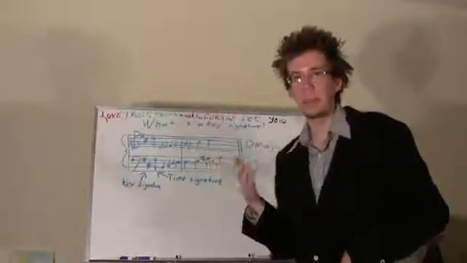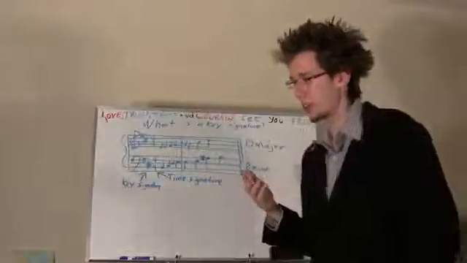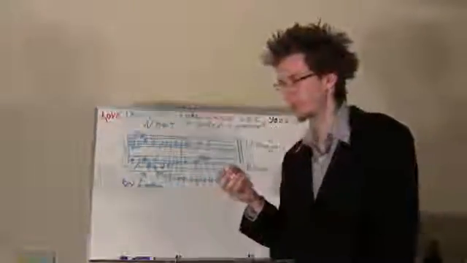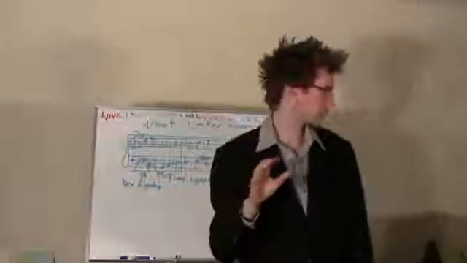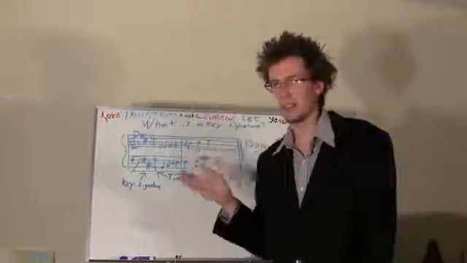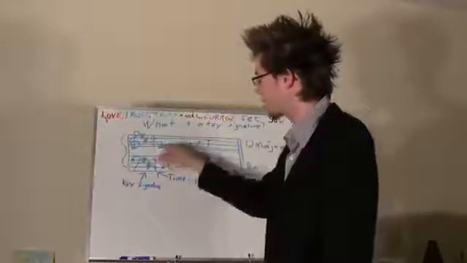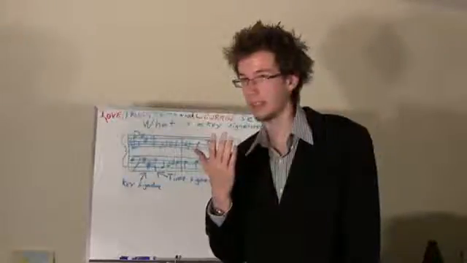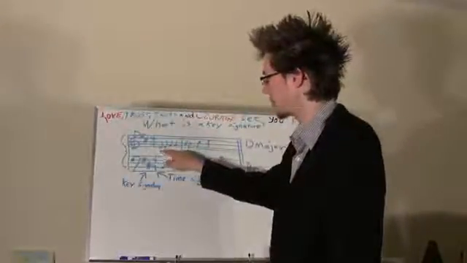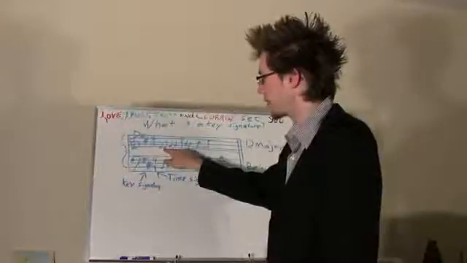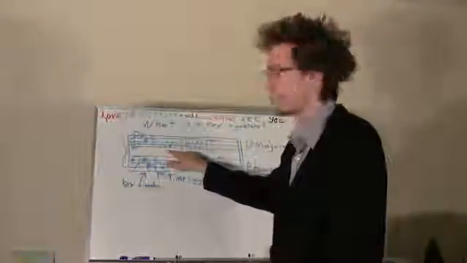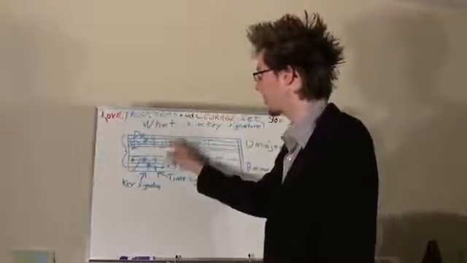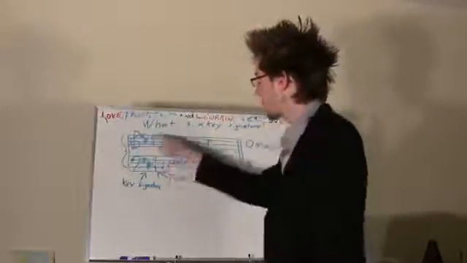Okay, so what is a key signature? Basically, it's a group of sharps or flats that regulates the scale. So say we've got D major, right? For a major scale, we need tone, tone, semitone, tone, tone, tone, semitone. So if we have D major going to E, that's a tone. Now we're on E. If we went right to F, that would not be a tone, it would be a semitone. So the F has to be sharped to stay a major scale. So there's an F sharp already there.